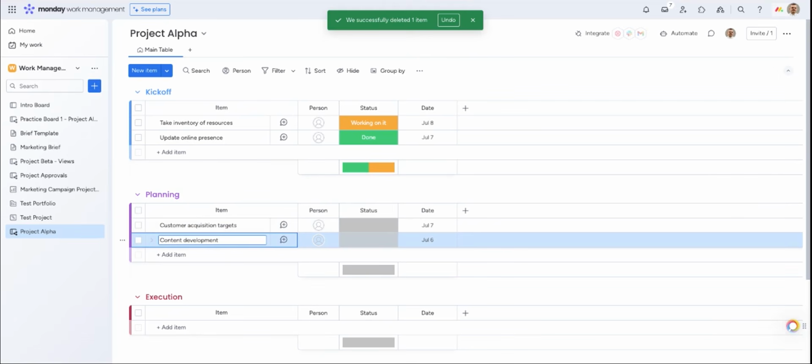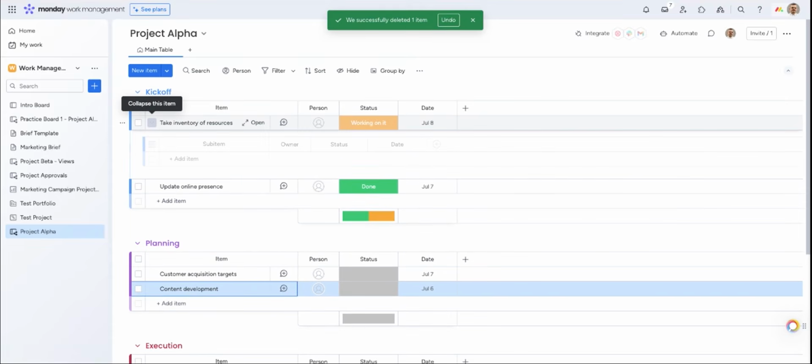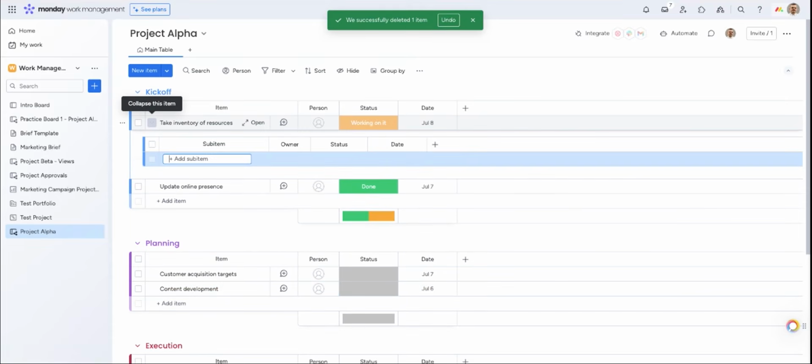That's good for now. Many times, tasks or projects can't be defined in a single item, and they may need to be broken down into smaller parts. That's where sub-items come in. These give you the ability to add an additional level of hierarchy and organization to your workflow. To add sub-items, you'll click on the arrow next to the item to expand it. You'll then be able to add in your sub-items.